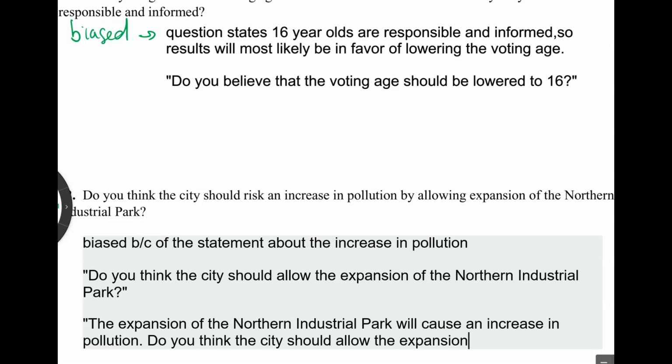So this is fine, and the reason is because the way the phrase risk an increase is worded makes it biased. I'm not arguing that it's going to cause an increase in pollution, but the way we're asking it matters. If you word it this way, the expansion will cause an increase in pollution, do you think we should allow the expansion? I think that's fine. I'm not changing the science or the facts, just wording it in such a way that we don't cause a strong reaction.